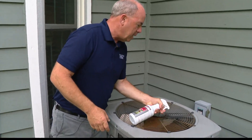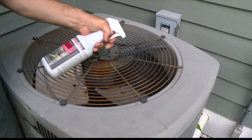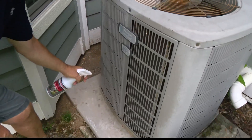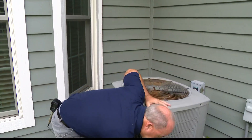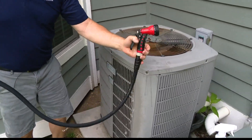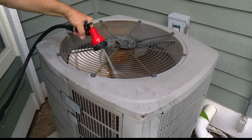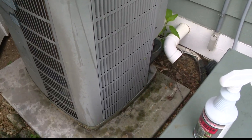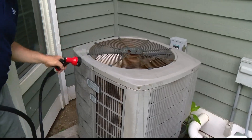You can spray from the inside. When I say the deep dive, you can actually take this off, but I think for most homeowners you can just spray the coil, let it sit for a little while, and then we're going to flush it from the inside out. You can actually rinse on both sides with a leaky hose. If you look on the bottom, you will start to see dirty water and the filth come out of the bottom. Cleaning that is so important.